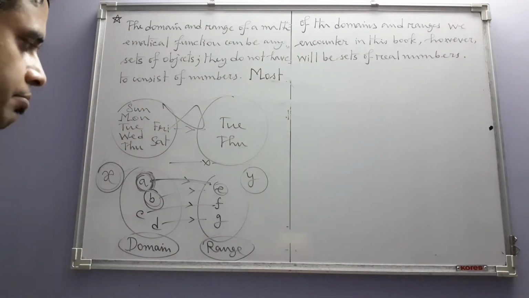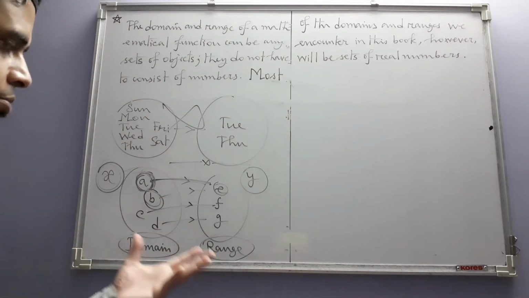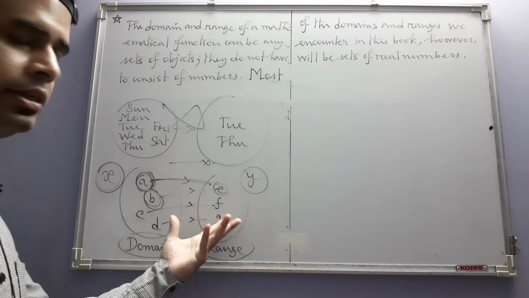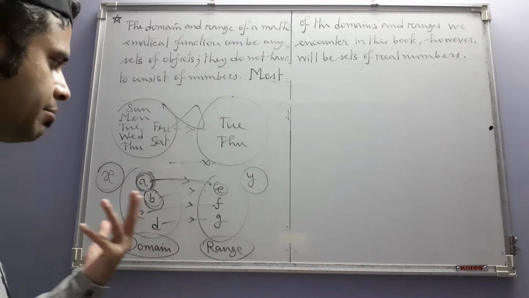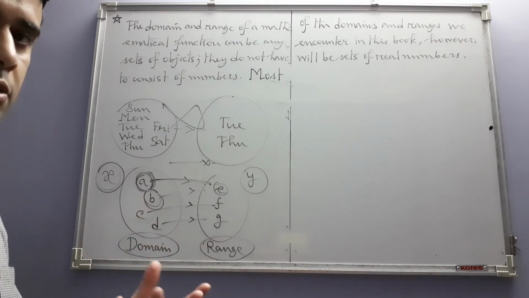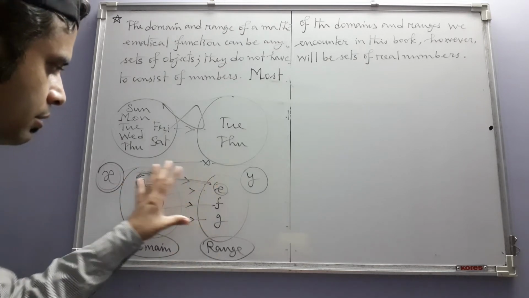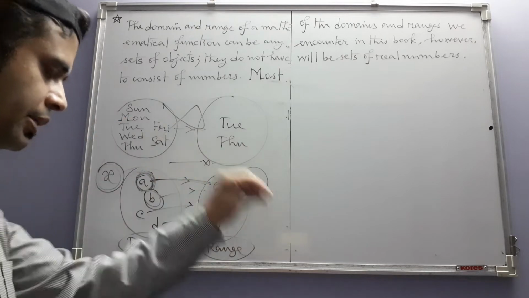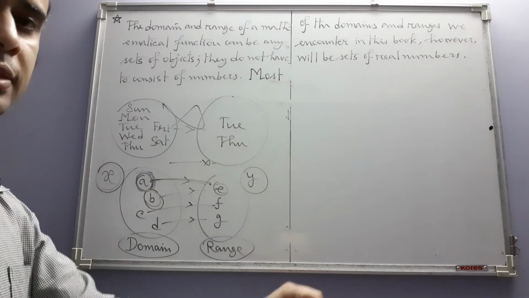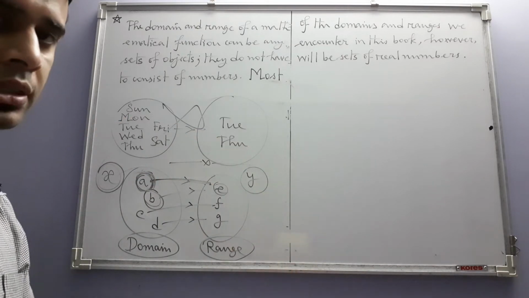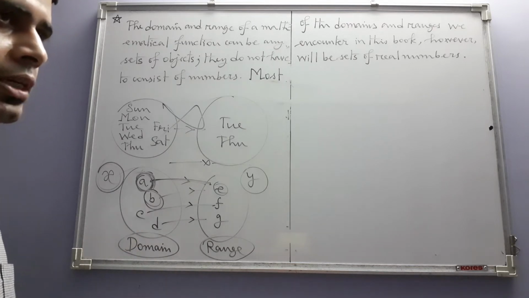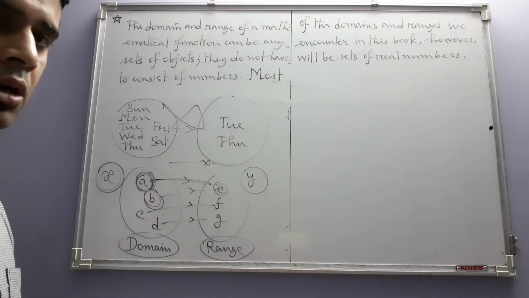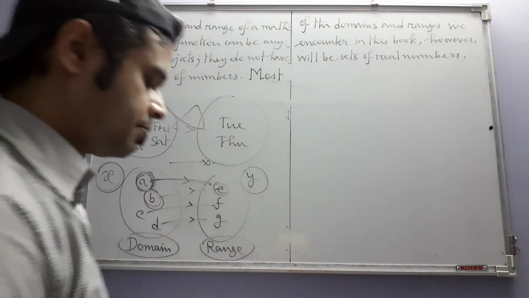Okay, so in this book at least we won't see this type of functions, but keep in mind that the mathematical definition of a function is not just about putting a number as an input and getting again a number as an output. It is more general than that. The input that you give can be any object, the output also can be any object.